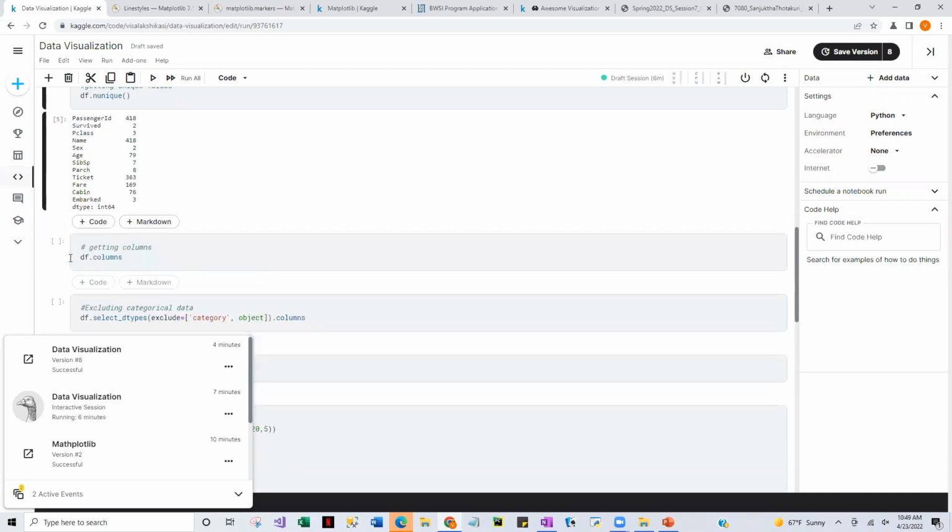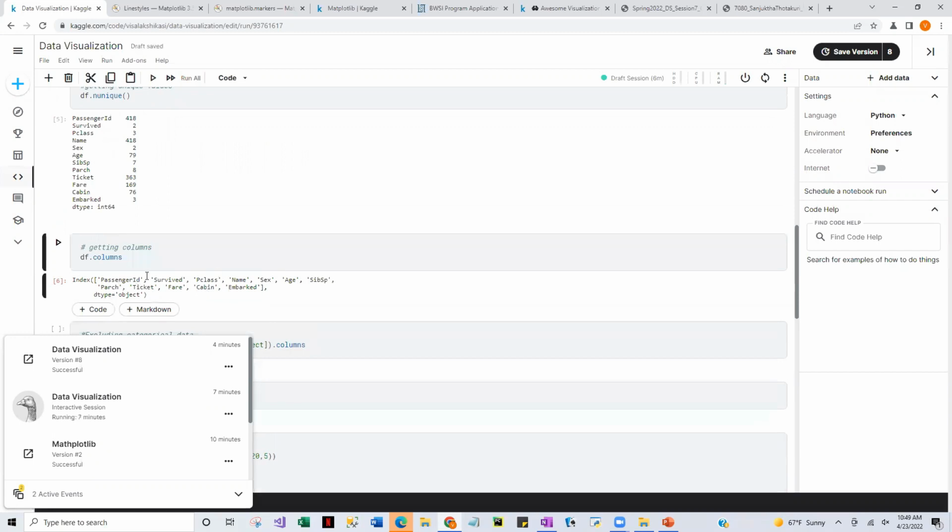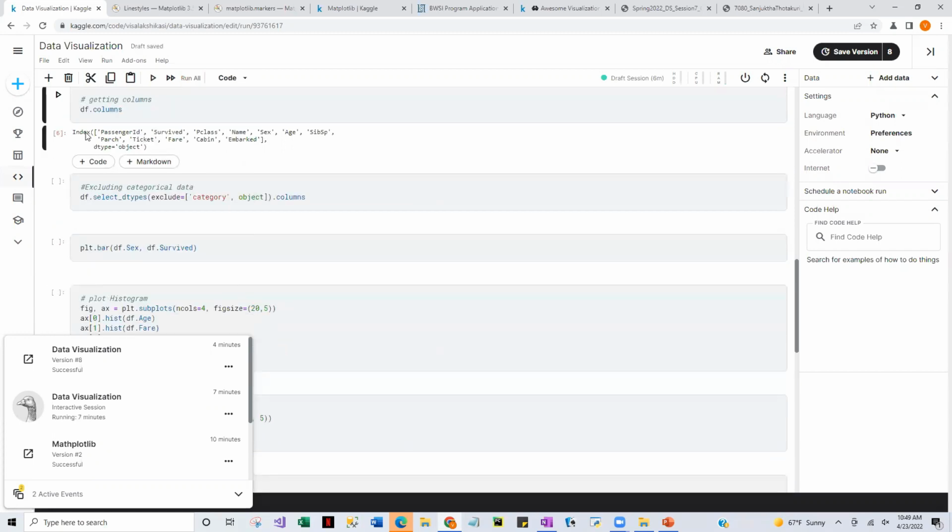There is no repetition on those 2. Okay. Then, we already did the columns. The reason why I need the columns is because when I'm working on my graph, I need to spell the name of the column exactly as it is. Otherwise, it is going to error out. So that's why I need the columns.